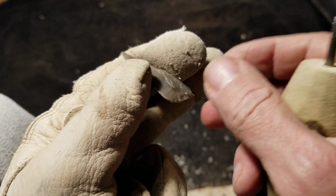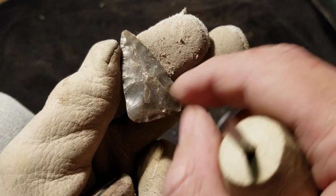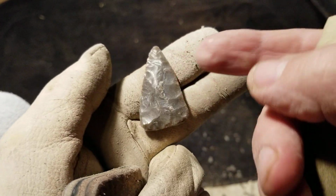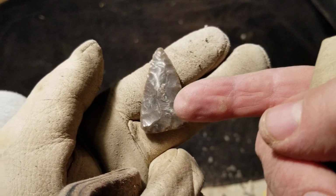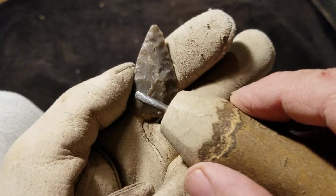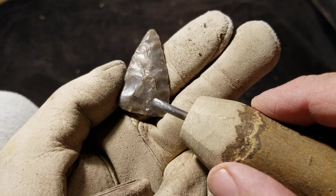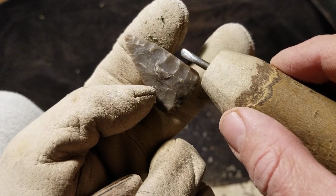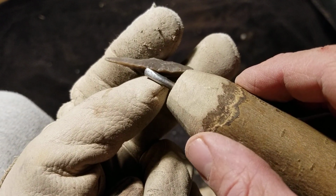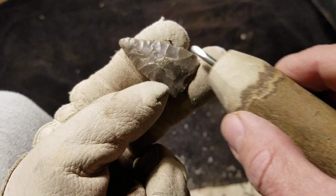That's another way. Another way that they used to do it back in the day was with long ribbon flakes on both sides, with a flake pattern, like collateral flaking or parallel oblique or something that had a pattern to it. So they would just basically take very shallow flakes and go as far across as possible with each flake and thin it down that way. You'd lose some width, right, with each pass, but you try to work with platforms and with edges as small as possible so that you don't lose too much off the edge.